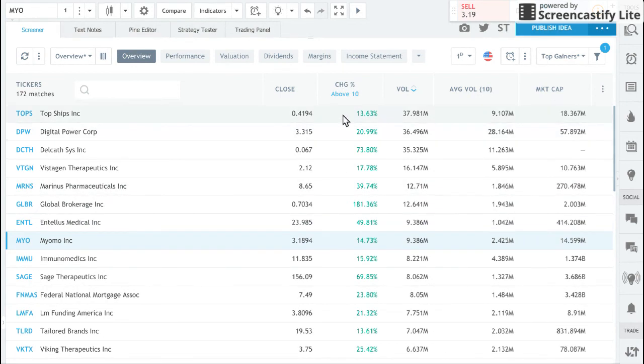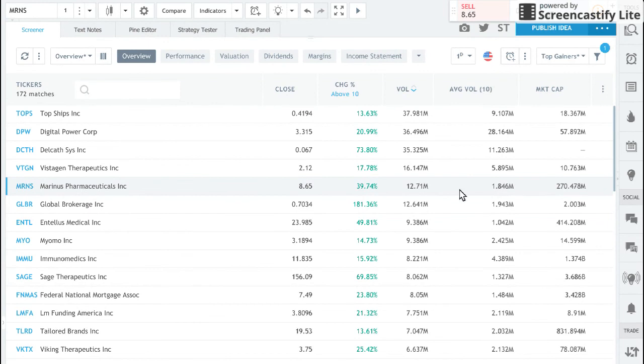But for the most part, top 5, top 10 on this list is what I like to trade. And just going down, MRNS was the best one today, and it ended up being the best one because it had volume and it had bull strength. Anything over 15% I consider bullish. Anything at 15%, 10%, especially with a good amount of volume, it just means there's not enough buyers. So bears have strength there. But for the most part, this is what I use. It's very simple. It's very basic.